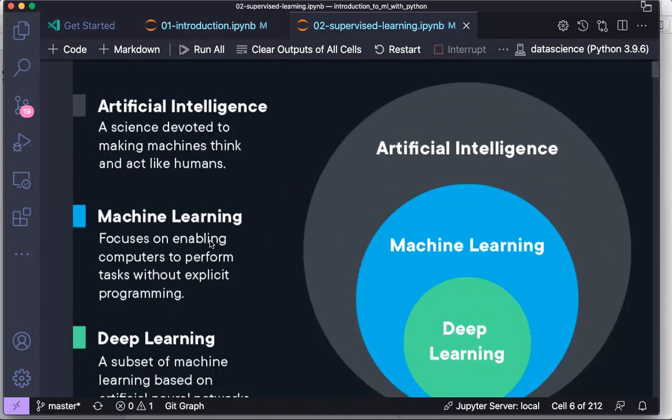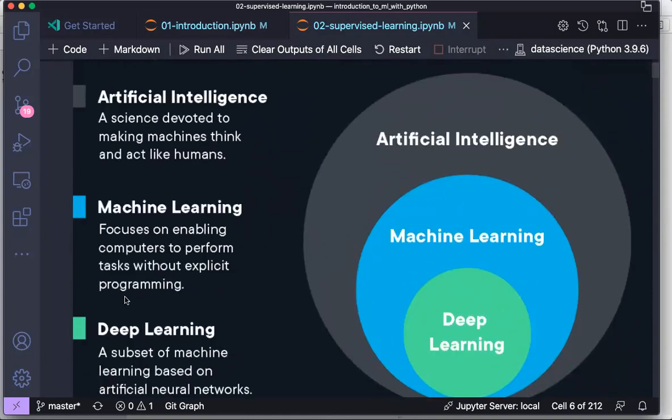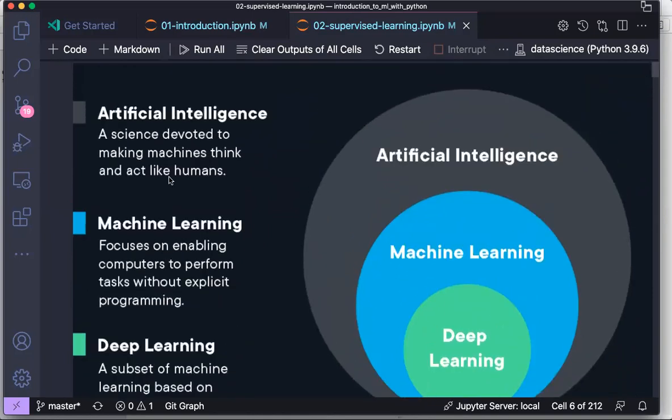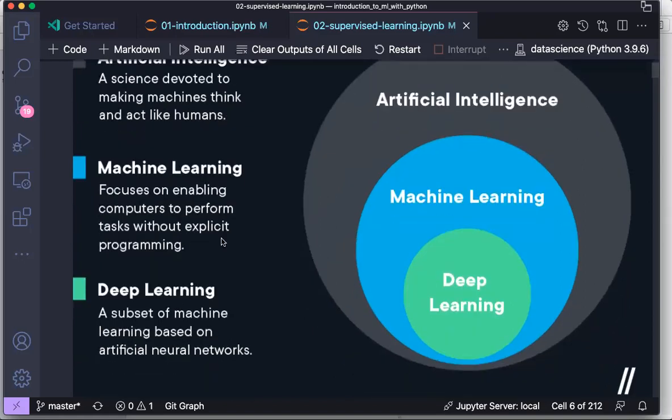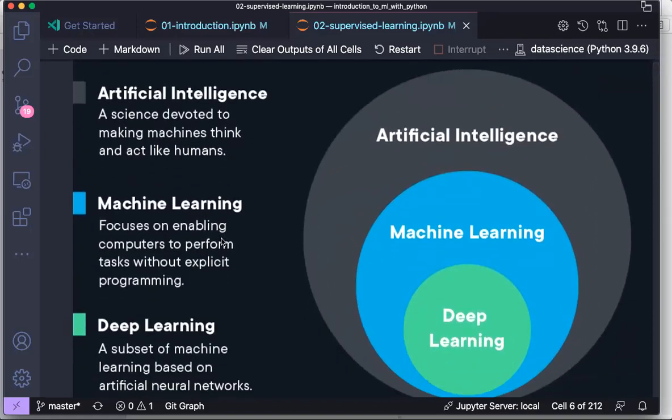Before we continue, let me make an important distinction between some concepts. Someone was asking me, what is the difference between machine learning and deep learning? As you can see from this picture, the broader picture is called AI, the second one is called machine learning, and there is something inside called deep learning. Who can tell us the difference between machine learning and deep learning? Can anybody volunteer? Anyone can volunteer?